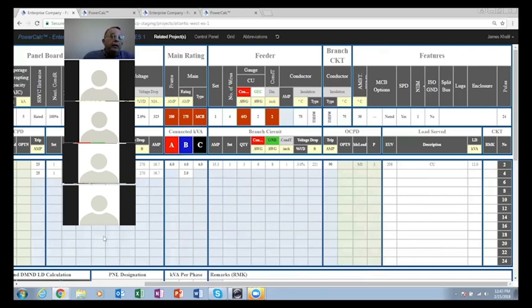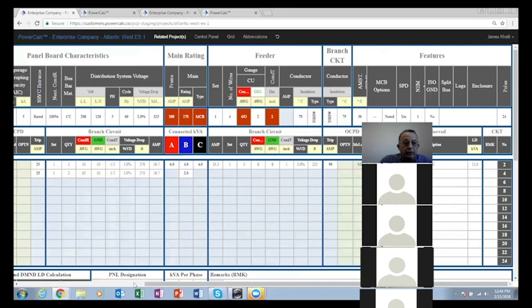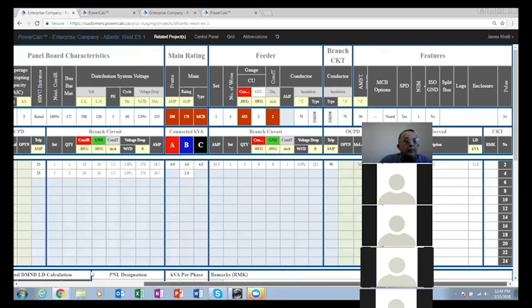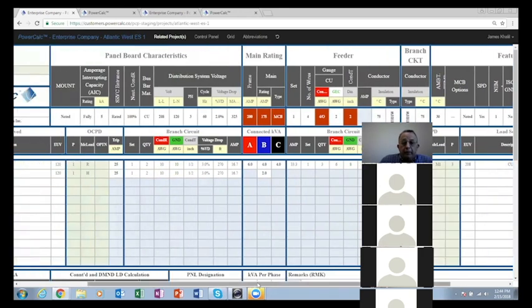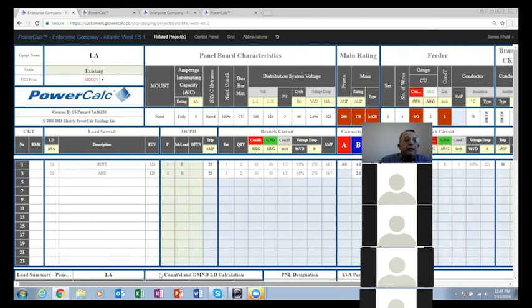And then once you connect it to the power distribution system, as we illustrated earlier, this particular panel is connected to MCC 7.